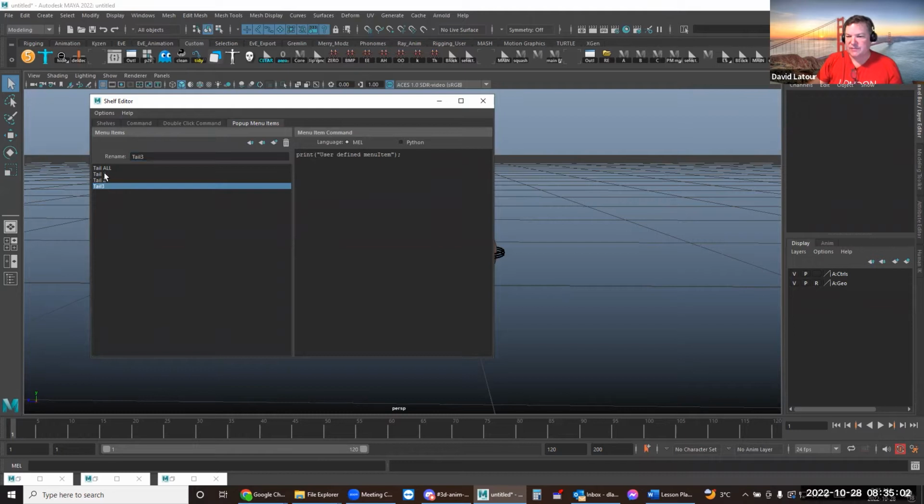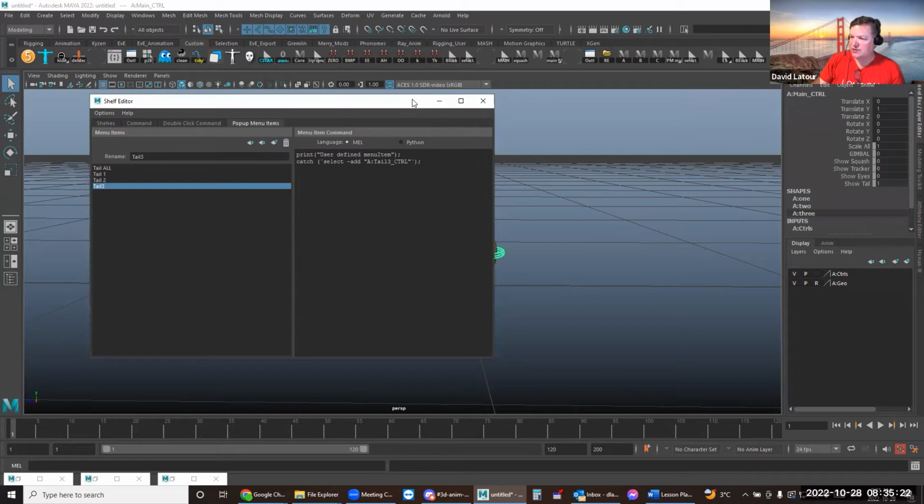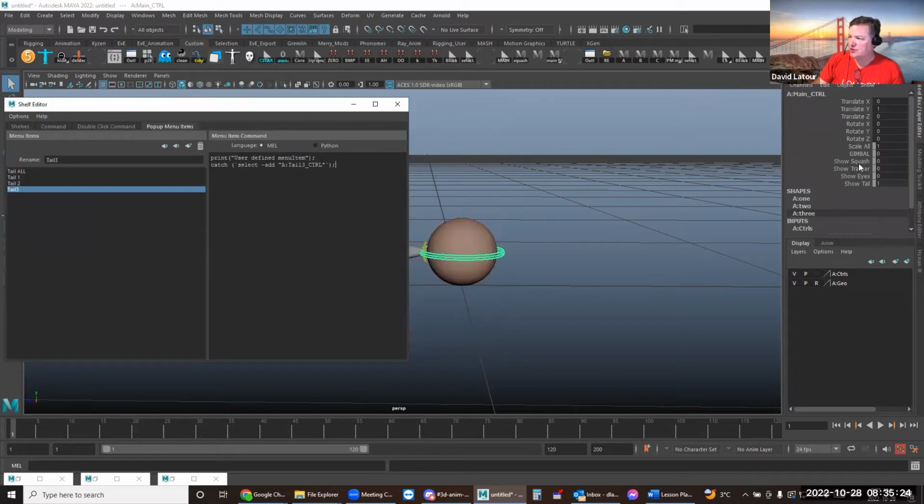So I'm just making these buttons for myself to kind of speed up the process of animating, and also so that I don't have to actually have the controls visible. The other control that I'm going to want to have available to me through a shelf button, so now I don't need these anymore. I can delete, delete, delete, delete. The other control that I'm going to want to have available is that squash and stretch controller. So I'm going to say show squash. Where is it? Click. There we go.